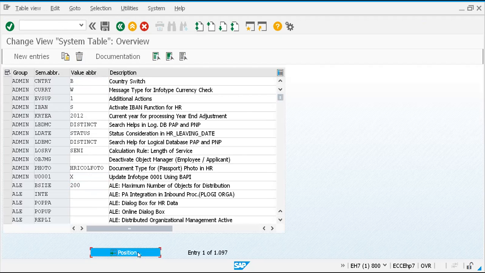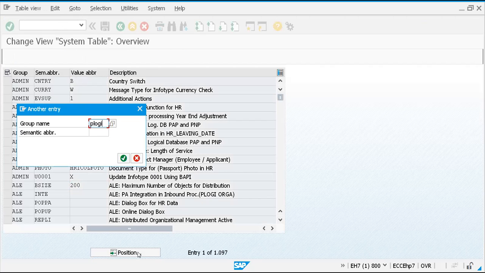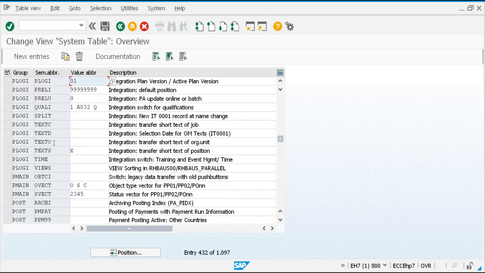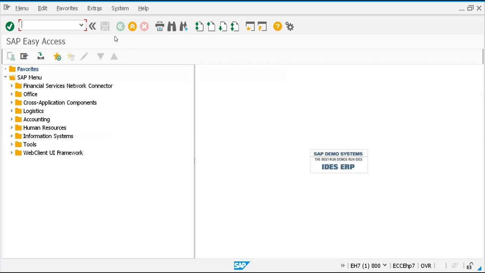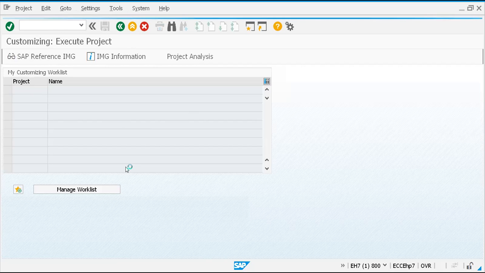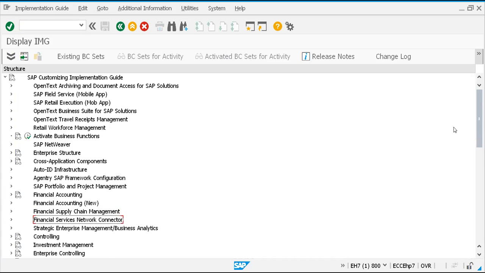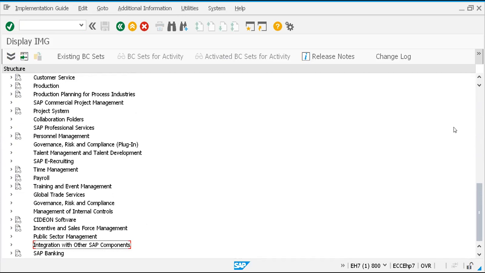So similarly in this table we have gone for Pluggy. You can see the Pluggy switch. Pluggy 01 is maintained. It's the same thing we are accessing in the node SPRO, SAP reference IMG.